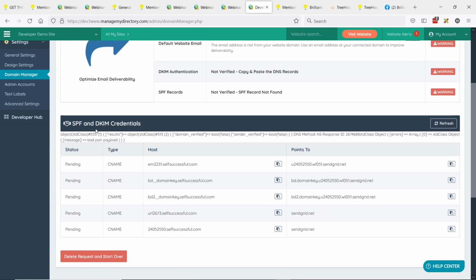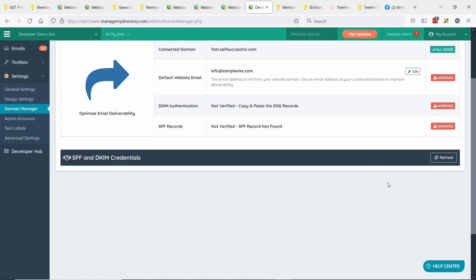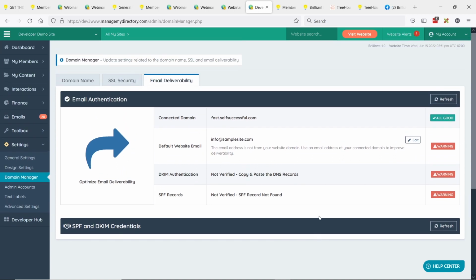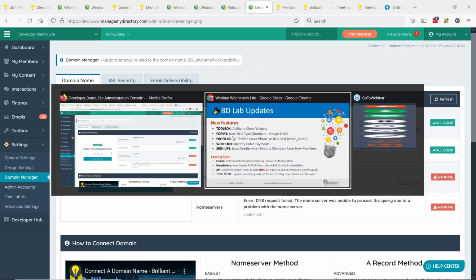In addition to that, there are some SPF and DKIM credentials. Don't ask me what those mean. That is for our developers and people doing things with their email setups. But when you're asked from third parties to include this information, it'll be nicely laid out here for you, and you can even click the refresh button. Well, it didn't work in this page. It's still a demo here, but it will tell you if the connections and credentials are set up correctly. So very excited about this, and this probably will be released mid-July or potentially sooner.